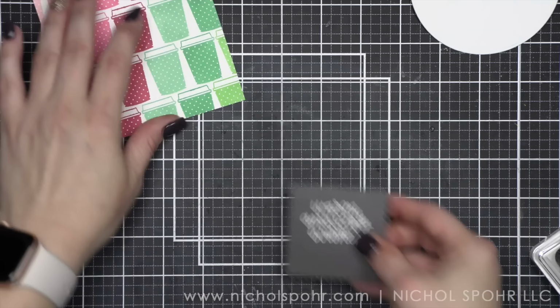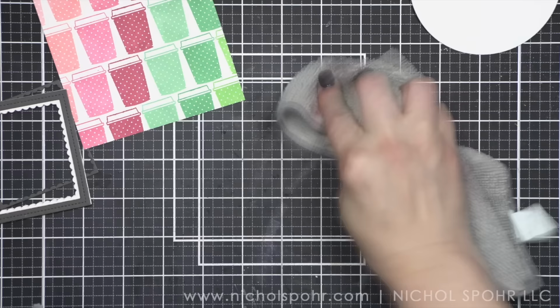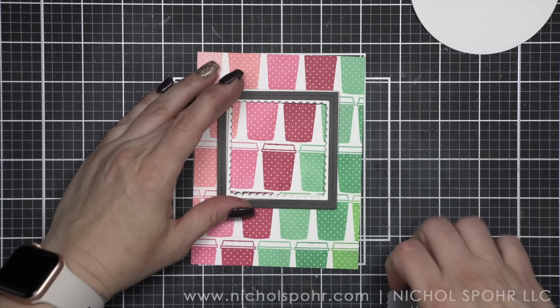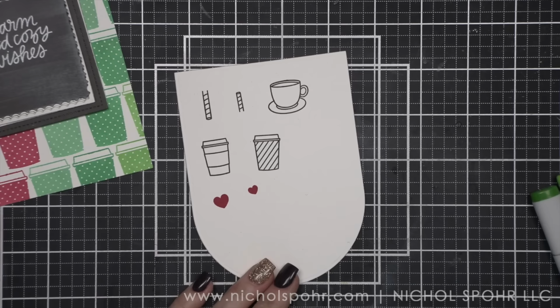On that center piece, I'm taking my white pigment ink and I'm just very lightly rubbing it over the surface of my cardstock. Then I'm going to take my microfiber cloth and buff away any ink that might be on top of that heat embossing. And just like that, we have a chalkboard looking background. Look at that. It looks like you've wiped away the chalk residue, doesn't it? Really, really easy. I'm going to set my frames aside for a second, and we're going to zoom in and color in these coffee cups super quick.